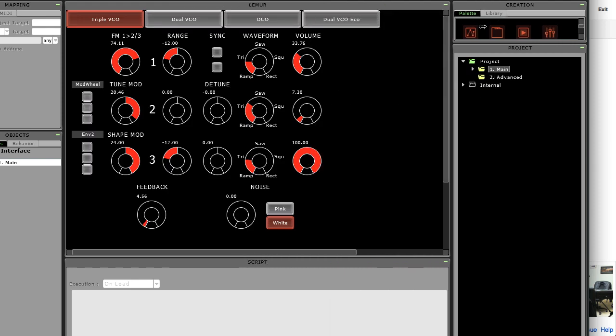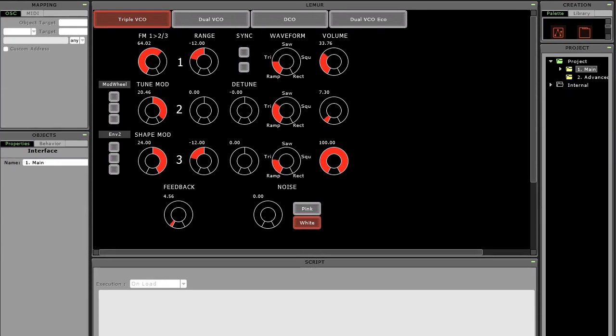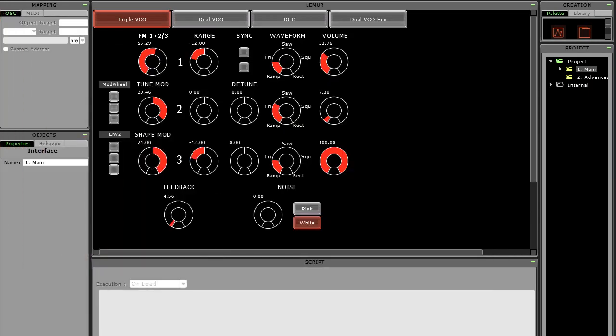Okay, so that's my main project. Let me see if it is in sync. Yeah. So you can see there that left wheel move, right? The FM one. I'm now touching my iPad, right? And at the same time, if I'm touching Diva, you can't see it update, but it's updating on my iPad. So it keeps in sync. As I move my iPad, you can see that the wheel in Diva moves, and it also moves in the Lemur editor.